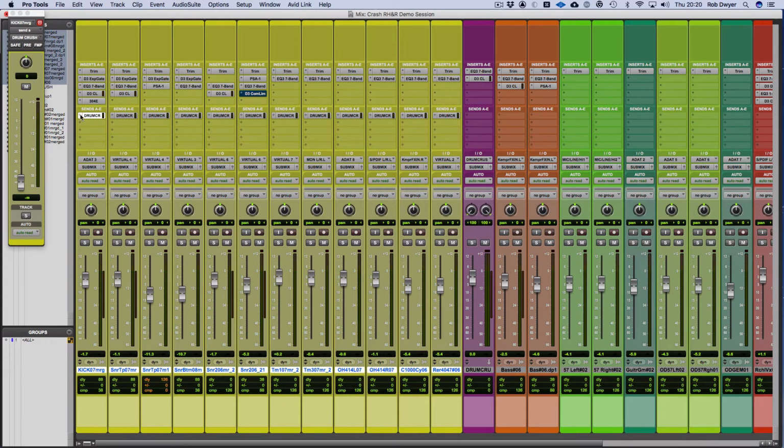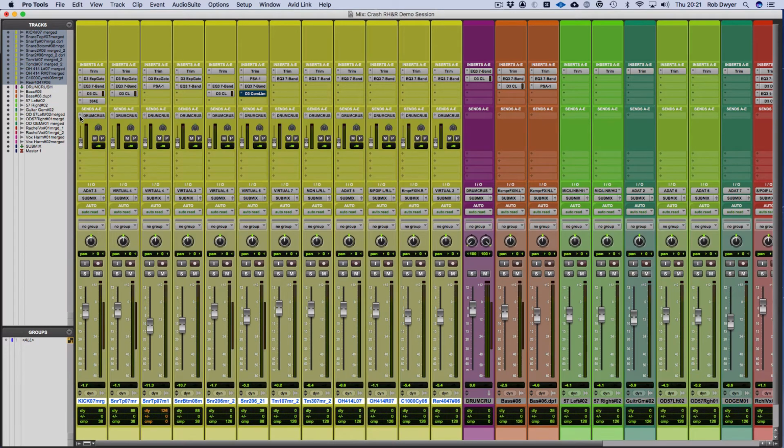I'm going to open up these because you can actually then view. At the moment it brings up the first one there, which is no use unless you want to do one thing at a time. But I actually want to create a little mix that's going to go into this. So in order to do that, I'm going to close this, and then here the little arrow next to where it says drum crush, if I hold the command button on the QWERTY and then click on there, it provides me with a little mix here.